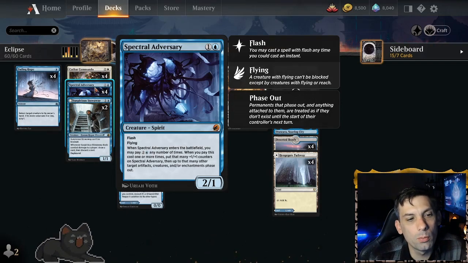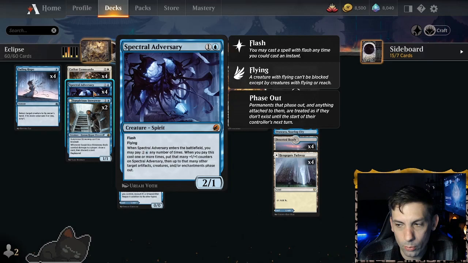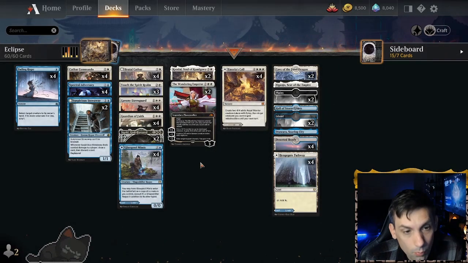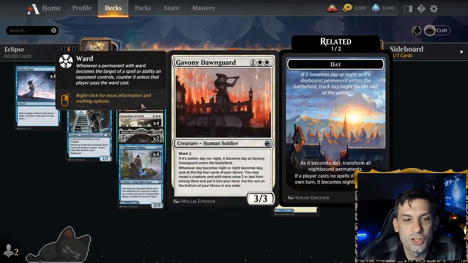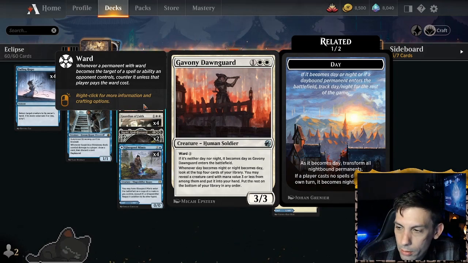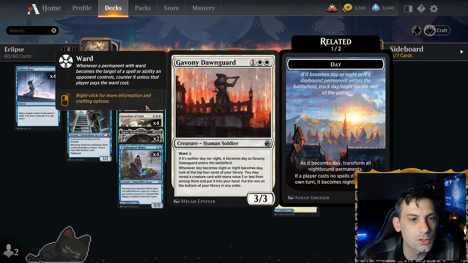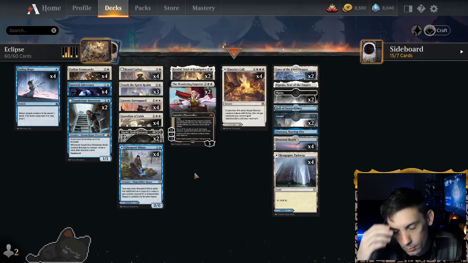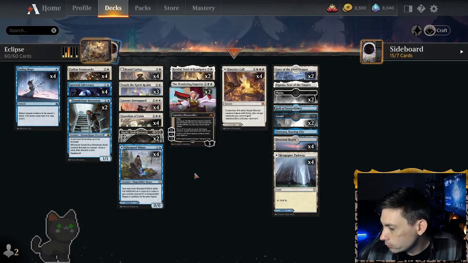By then, we have a full board, he's wasted his turns, his removal's gone, and we should be able to ride that to victory. But if not, we can just grab card advantage constantly off the top with Gavony Dawnguard by very carefully making sure that it changes day, night, night, day. We can put some more late game.